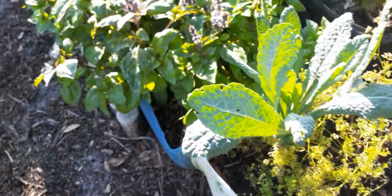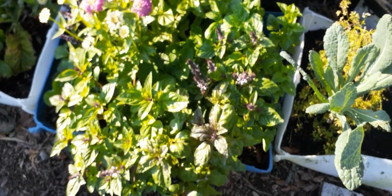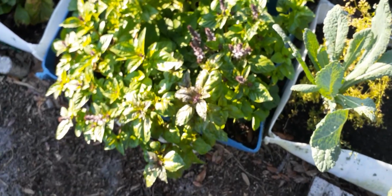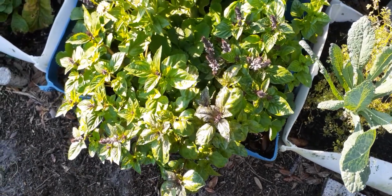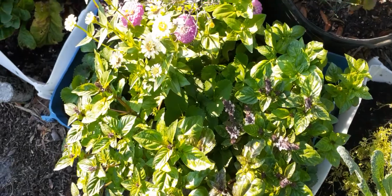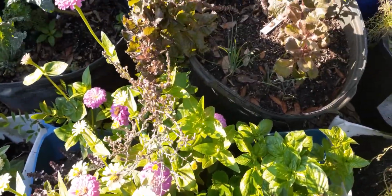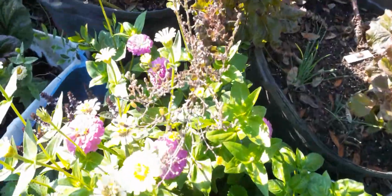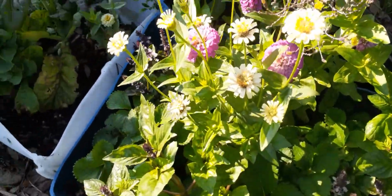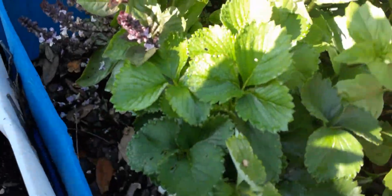And in my personal opinion, this is the prettiest little container I've got going on. This has got basil. Believe it or not, there's a lot of strawberries down there. And zinnia. And it looks like the red salad bowl lettuce from that container's wanting to hang out over here too and bloom. That's okay. And get down here and show you how big these strawberries are.